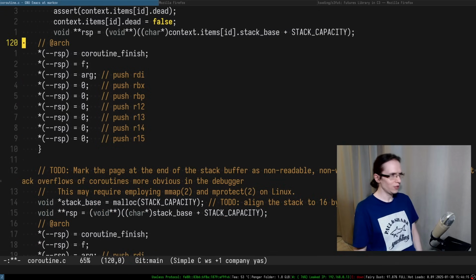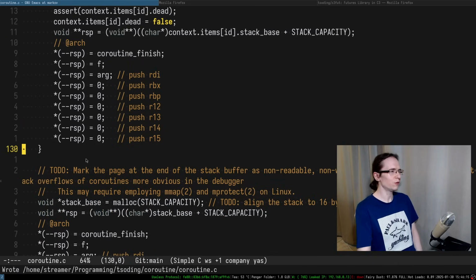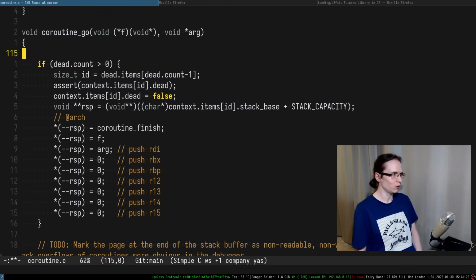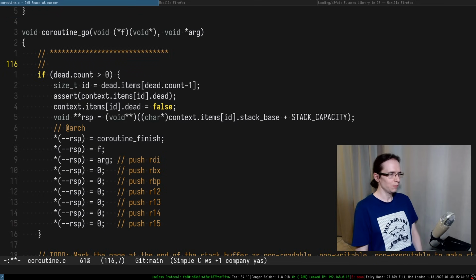Right. So the thing in here, I already explained that in the previous streams. I really recommend watching the previous stream, actually the entirety of the coroutine playlist, because it explains the whole lore of this entire thing. But essentially, when you're allocating a coroutine, you have this sort of stack. This is the region of memory. But the thing about the stack is that it grows from right to left, not from left to right. So that means the top of the stack starts to grow in here. And when you push something on the stack, it grows like this. But also on the top of the stack, we have to store the state of the coroutine, all of the registers, and I suppose some functions to return to, and so on and so forth, the RAP and whatever.